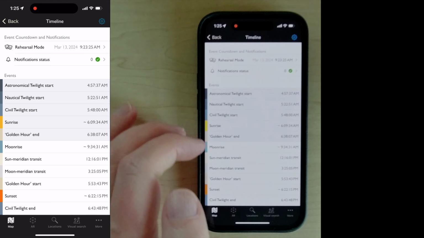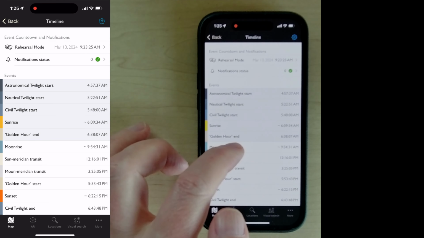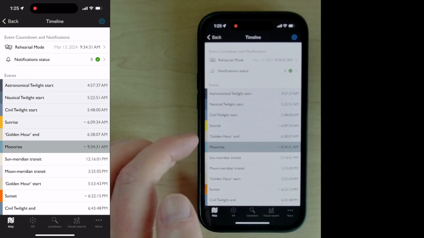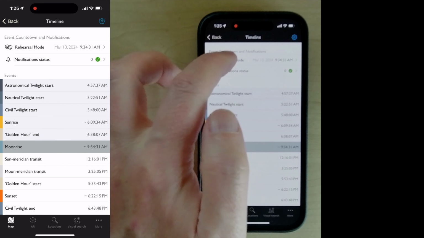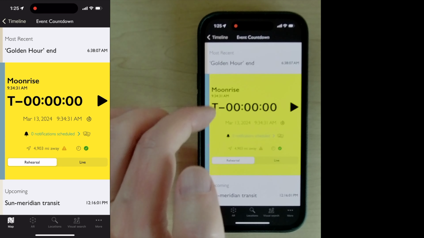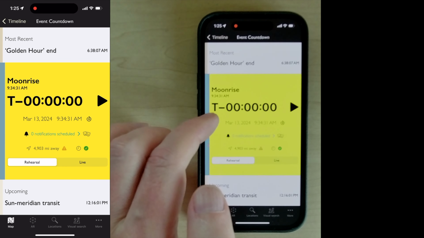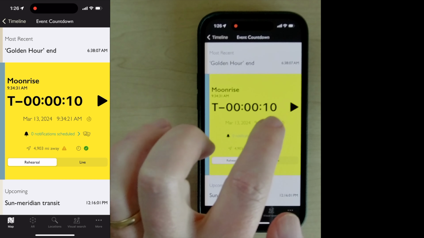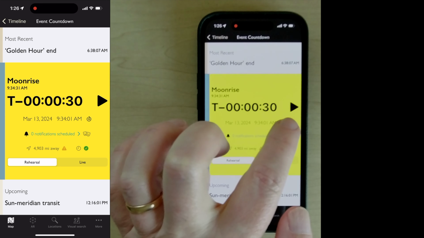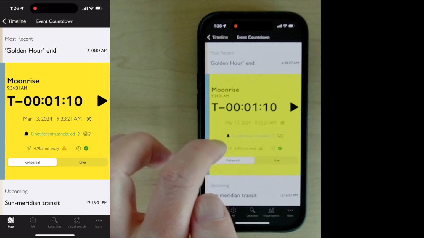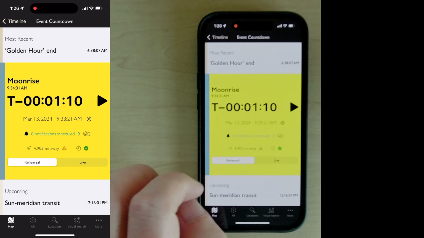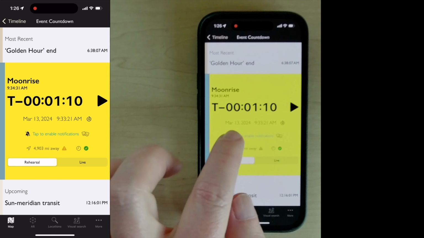I'm going to come back here, and if I choose Moonrise, that sets the time of the app to the time of Moonrise in Bora Bora. And then I'm going to tap here on rehearsal mode, and you can see that it's set at the time of Moonrise, so T-minus 0 seconds until Moonrise. It's happening now. If I rewind using this little 10-second button, let's go 50, a minute and 10 before Moonrise. And now what I can do is, I have notifications enabled there. You see the little bell, you can tap that to toggle them on or off.